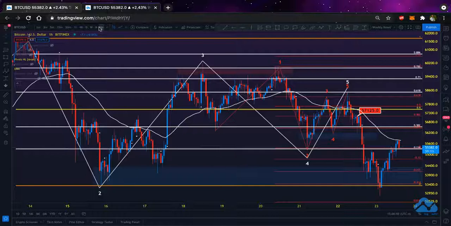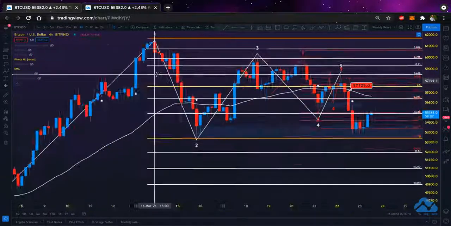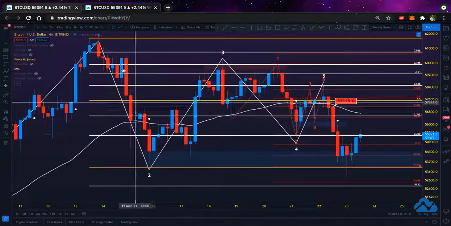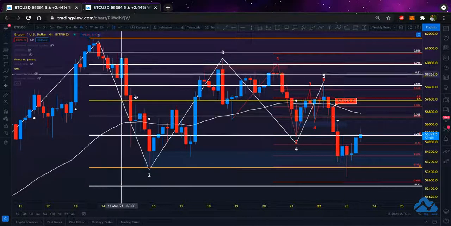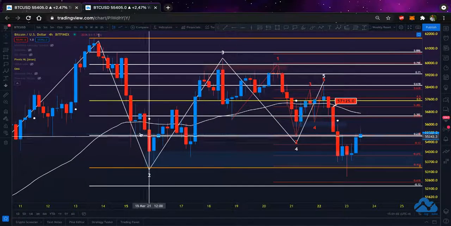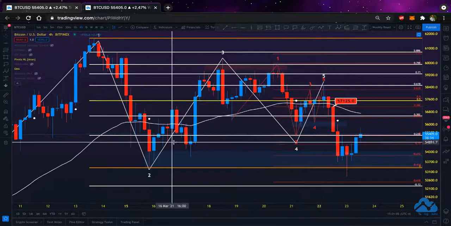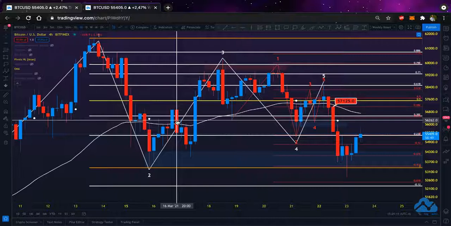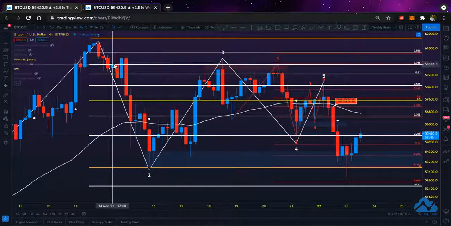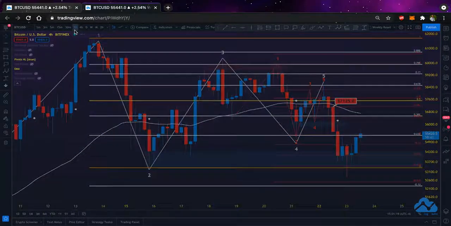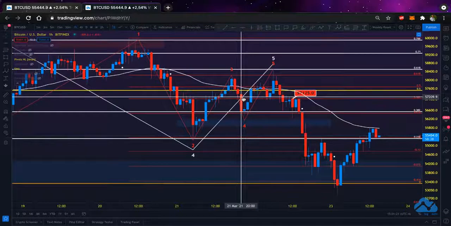So from the 4-hour perspective, the main thing I want you guys to pay attention to is these wave sequences that I have on, right? The wave sequence really starts from the cross of the 50 moving average, which is this white line right here, and it is telling the story, especially on the higher time frames going into the lower time frames. It's really important to use all of your time frames together to really piece in the story. And then as well, these blue zones I have are the market structure. So I'm going to try and show you and then break it down later.